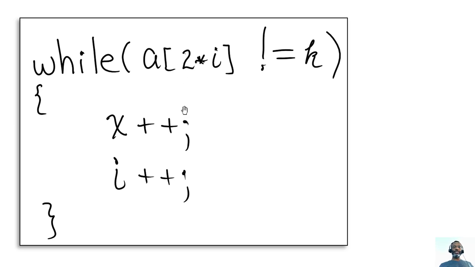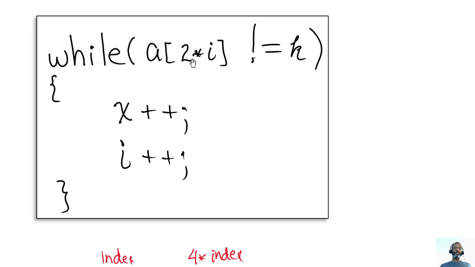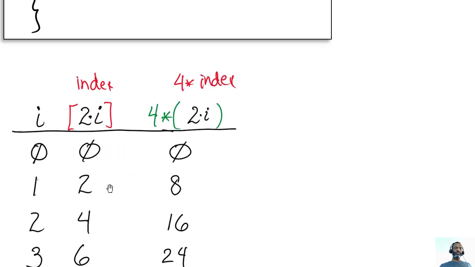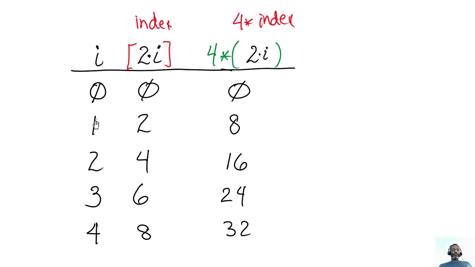And so the possible indices that are coming out of this would be whatever 2 times i would be. So if i is 0, 2 times 0 will give us that. For i 0, 1, 2, 3, 4, the possible array elements that we would select would be 0, 2, 4, 6, or 8. So it's only selecting the even indices. But whatever the array index is, we're going to have to multiply it by 4 and then add it to the starting address of the array.